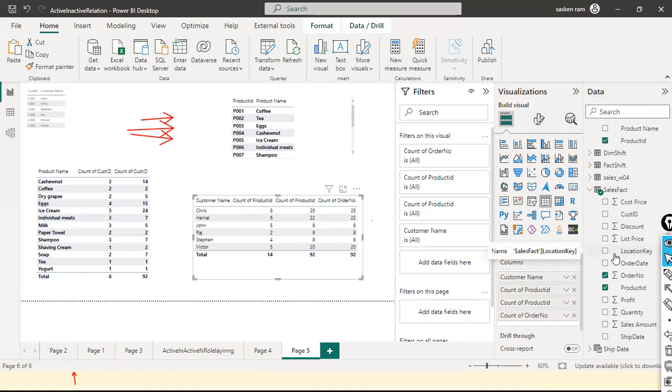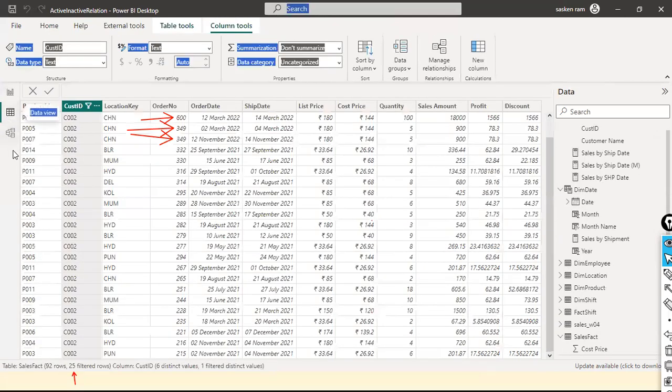25, right? So 25. What you can understand from this is that whether you use product ID or order number or customer ID, if you perform count on these things, it gives you the total number of orders raised by each customer. And also you can see how many products were bought by each customer. So in these 25 transactions, 25 orders, 8 products purchased. That is what it shows, right? That is also what we will validate here.